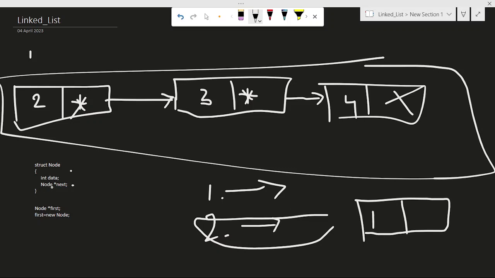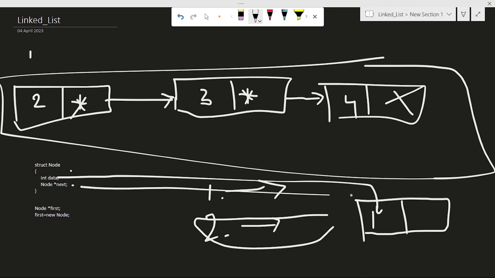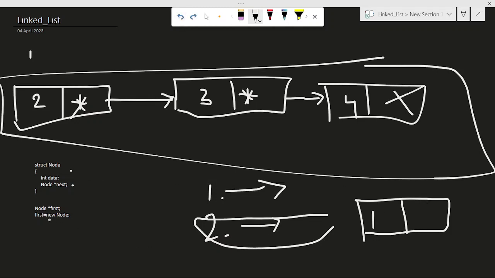One is data, and the other one is the next pointer, right? That is how it works. So this is very important while creating the node. It is very important to give new node. Many forget to write this line.